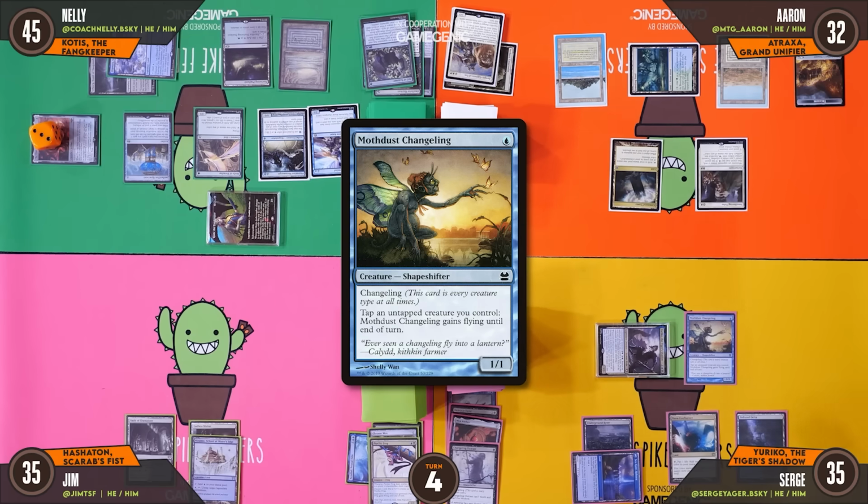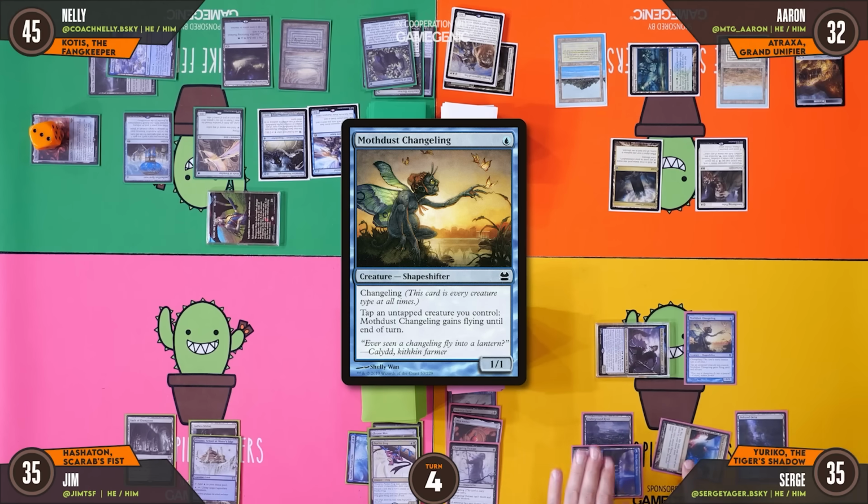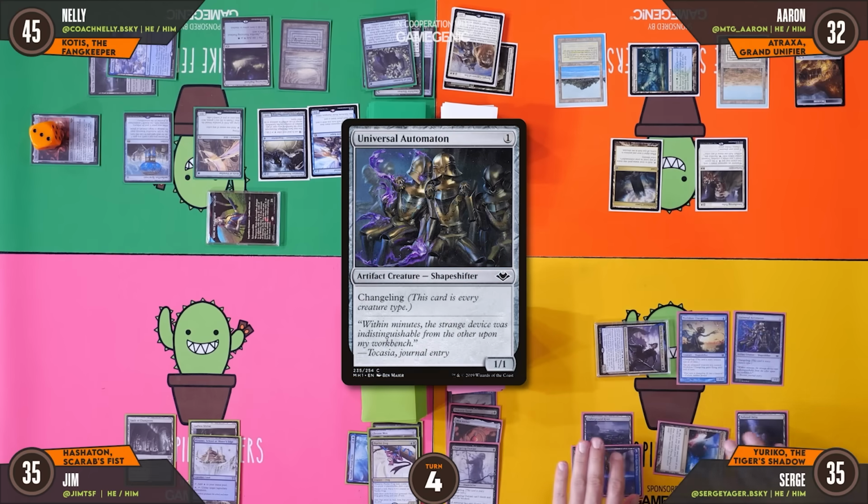Every time I think he's done, he's afraid of culling rituals. He plays another last pick from a draft format I liked. Thank you. Tap an untapped creature you control and it gains flying. I played that card in Standard. And I'm going to tap this for black because it's a swamp. You know it. You love it. That's right. Universal Automaton. Oh, I remember that one.